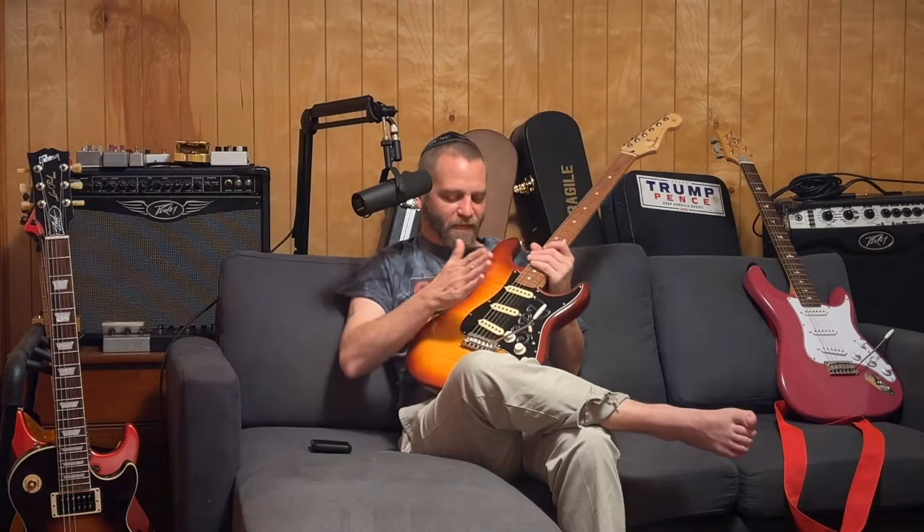It reminds me of a very popular pedal that Pedalpond puts out. That pedal tries to get you that Stevie Ray Vaughan sound — it's called the Texan Twang. What that pedal does is act as a treble boost to boost the treble in your modern vintage or modern-sounding Stratocasters to kind of get you that Stevie Ray Vaughan sound. The thing with Stevie is he has a very glassy kind of tone, and that's what really defines that vintage sound when it comes to single coil pickups — it's how glassy it sounds, the amount of treble within those pickups.